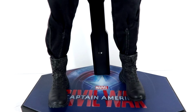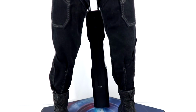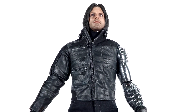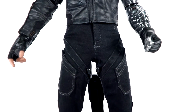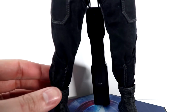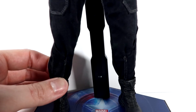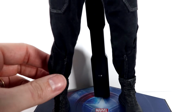Again, the bottom of the boot I'll complain about. And then again, it gets into this kind of leg proportions that I don't love. I mean, sure, like everybody else, maybe he's skipping leg day. We all do. Got some jacked arms, but these legs get really thin. My complaint, and you'll see a bit on the profile, is I bet when I pinch this ankle area here, just above the boot, it is like no wider than his wrist. So I think, particularly in the profile view, he just gets too thin, too skinny.